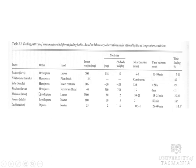Last one here that we want to look at is, we haven't got a predator in here, but we have got Rhodnius, which is, hang on, where is it? Oh, here's a predator. This is an assassin bug here. We can see with this assassin bug, weight's about 105 milligrams, about 20% of its body weight. Spends a lot of time feeding. It doesn't go off, it's not going to be attacked by other predators. And a lot of time between meals, greater than 24 hours.